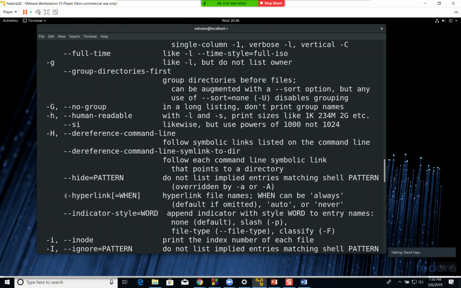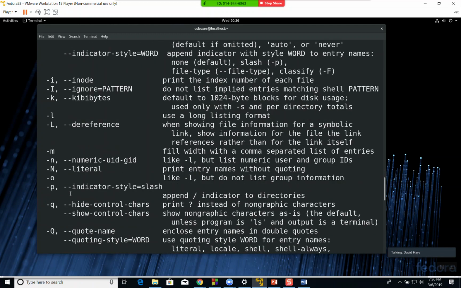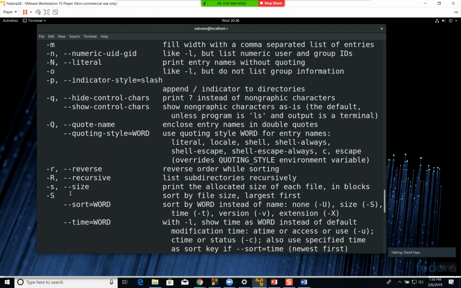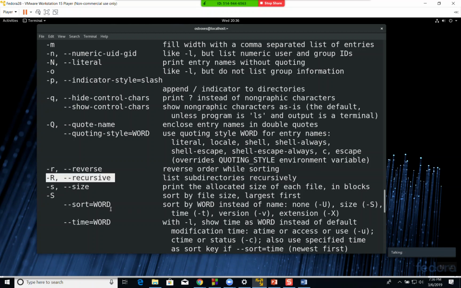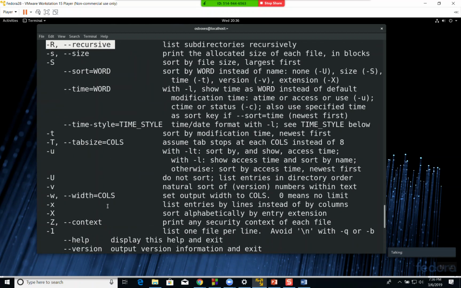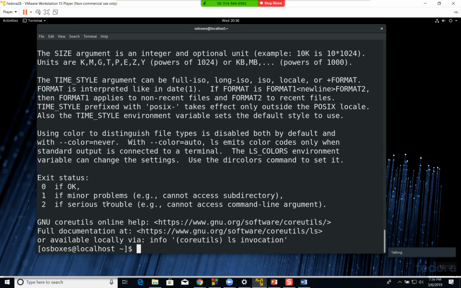All the different things you can do. This is why Linux is considered so powerful, because they've made it so you can do about everything under the sun. Dash uppercase R, that's kind of a nice one. That lists subdirectories recursively. And gives you some information.